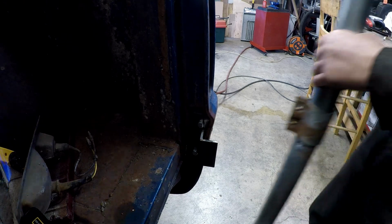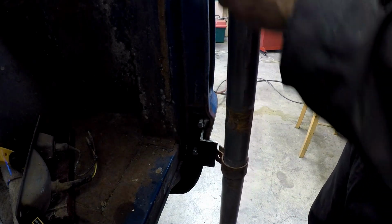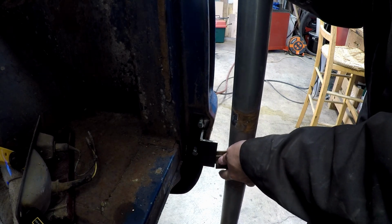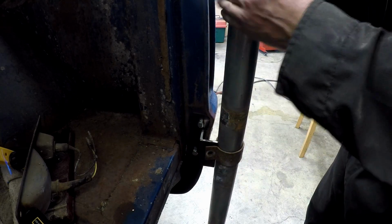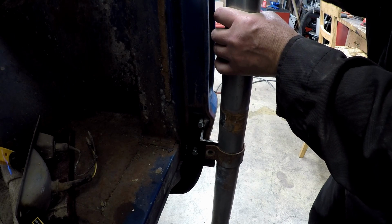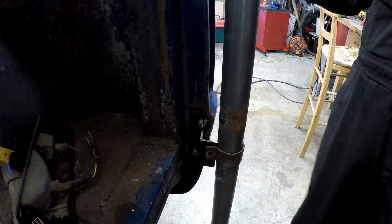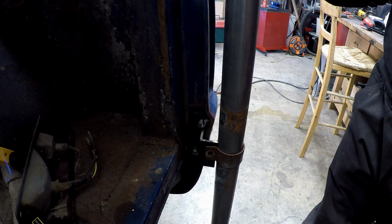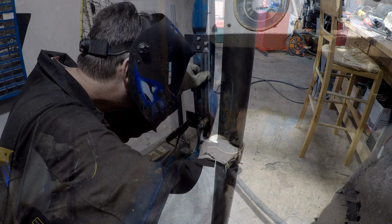Let's see. The test. Yep. Yep, that ought to just about do it. So there we go. We have all 4 brackets done. Now we just have to drill the holes for the jacks, and we're 90% of the way there.